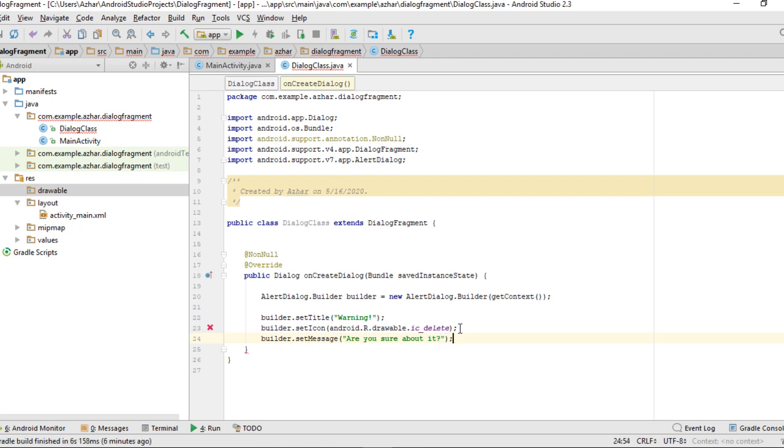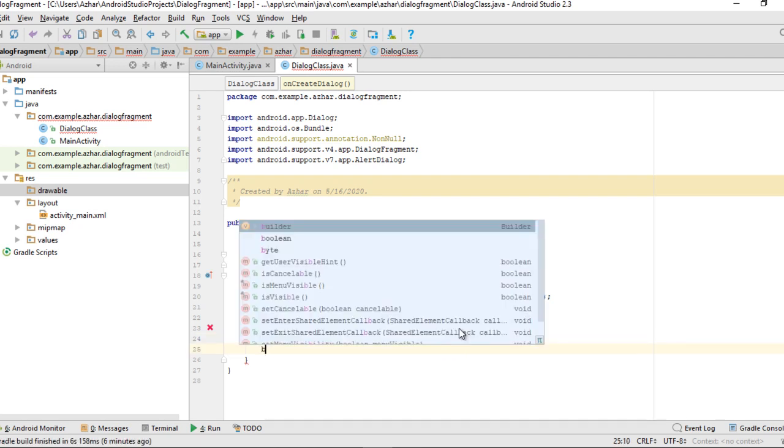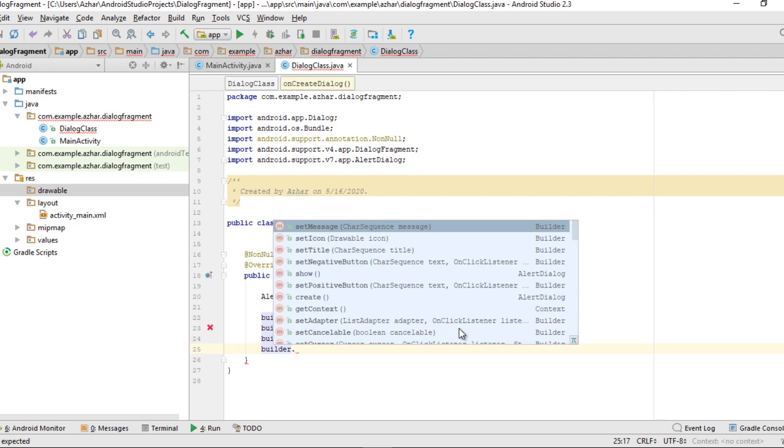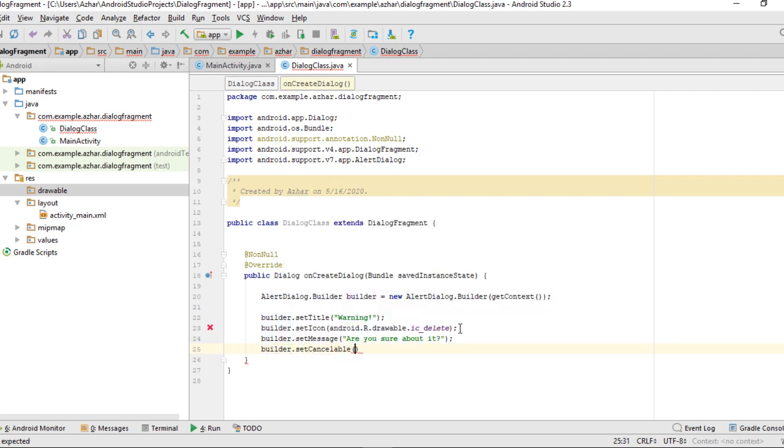Now we have to set cancelable outside to false, because the user must click either OK or cancel. If he touches the other side of his screen, it won't dismiss.